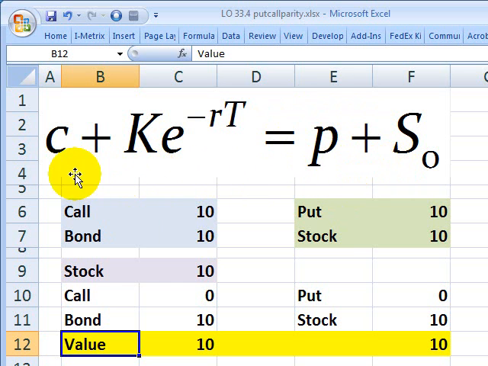With this formula, we connect the call and the put option. We can solve for the call given the put and vice versa. Notice, the C is a small c, not a capital C, and the P is a small p, not a capital P. That signifies these are European-style options, meaning they can be exercised only at expiration.